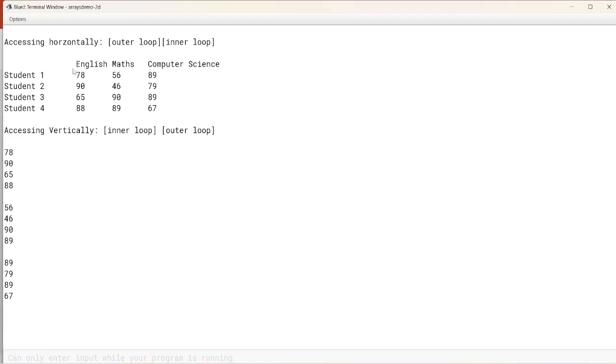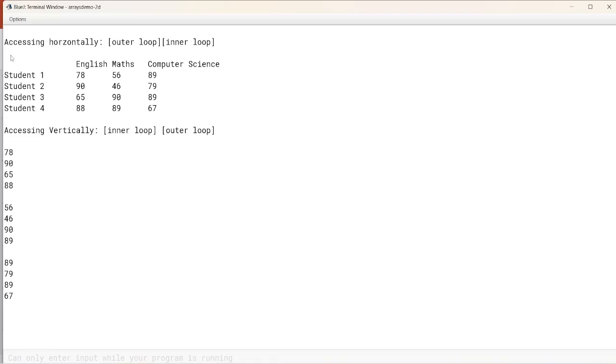If we take the average of rows, we get the average of student 1. 78 plus 56 plus 89 divided by 3 will give us the average of the student, horizontal axis. Whereas if we use 78, 90, 65, 88, vertical axis, we'll be finding the average of English marks, then average of maths marks, average of computer science marks.